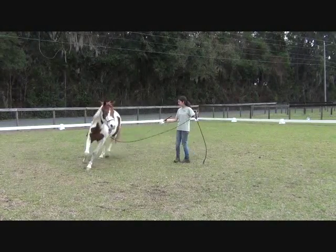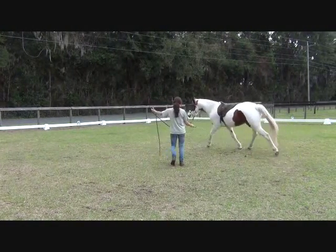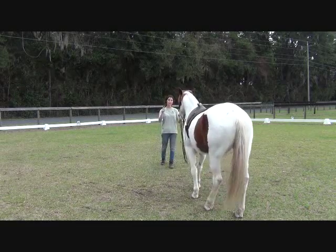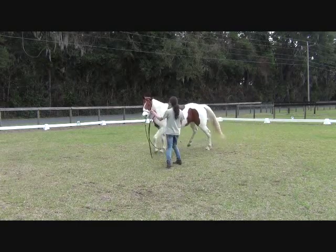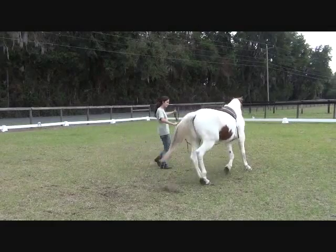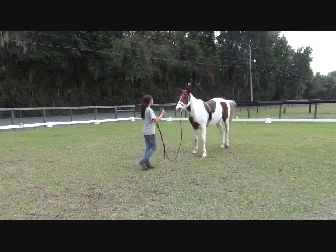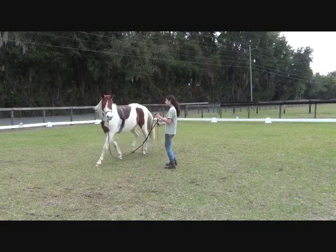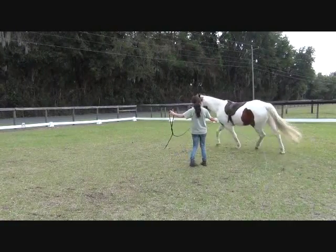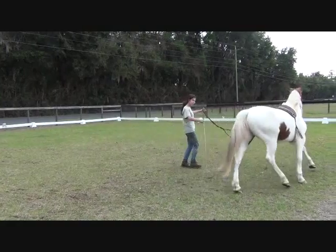He did not rush through the open gates of the round pen at all — he was fantastic. We were by ourselves out here and it was dinner time. However, he got anxious going to the main gate. We still have to work on that because it's part discipline, obedience, and also his anxiety. So he's not leaning so much tracking to the left. Push him out a little further. His inside hind leg is his weight-bearing leg for balance. The more he looks at Mia, the more he gives the shoulder in, which helps his carriage, balance, strength, and hind end strength.